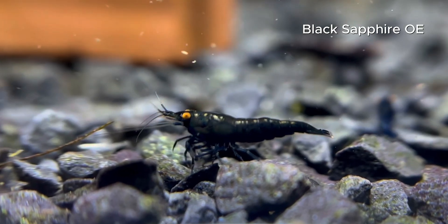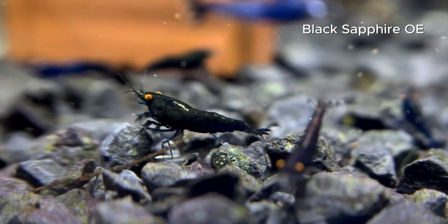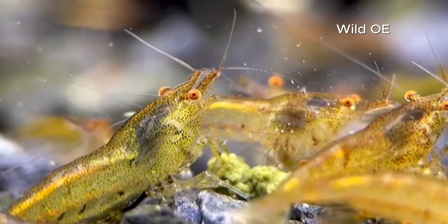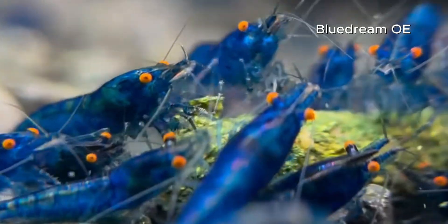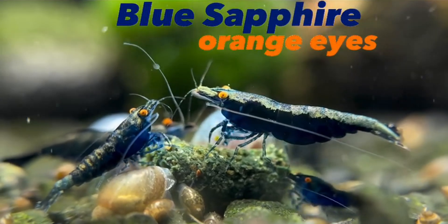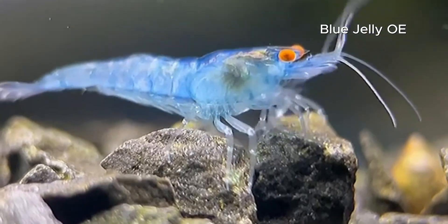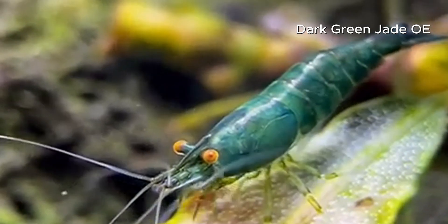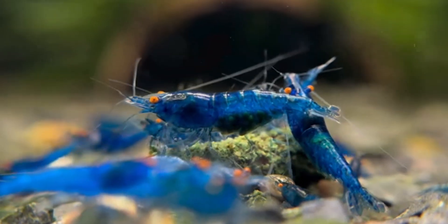Fourth, the black sapphire orange eyes look like they have a hint of bluish green. Fifth, wild orange eyes — not as colorful as others, but still quite unique. Sixth, the blue dream orange eyes: truly another stunner. Seventh, the blue sapphire orange eyes — surprisingly quite nice, just a beautiful shrimp. Eighth, the blue jelly orange eyes — another fantastic-looking shrimp. Ninth, a dark green jade orange eyes, followed by the green demon, another one of my favorites.